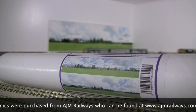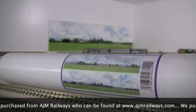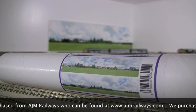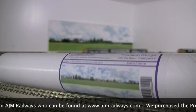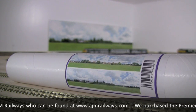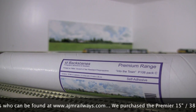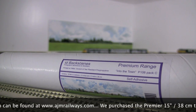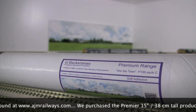Anyway, I got these from, I think it was, AJM Railways in the UK. They're the distributor for the United States and so on, international distributors. So I purchased 2 sets from them. This first one is Into the Town. It's Pack C, and the product code is 106, so it's 106C.